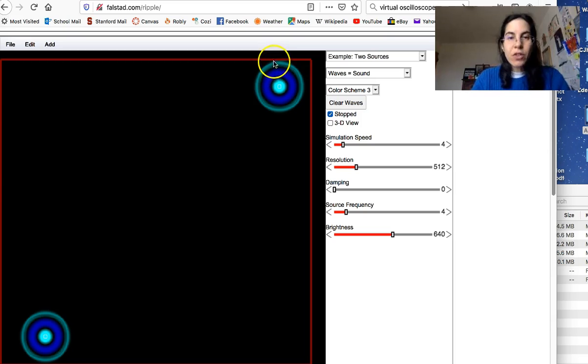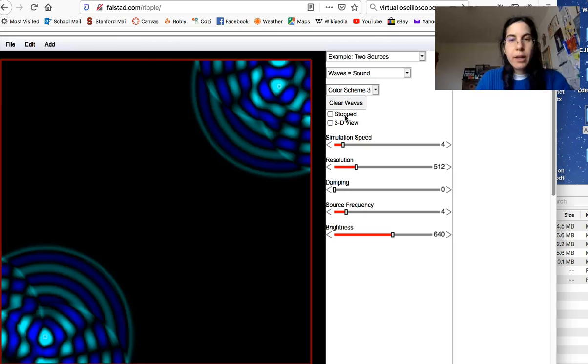When a wave hits a wall, what does it do? Pause, press play to check your work. When a wave hits a wall, it reflects, not interferes. When these waves hit the wall, they're going to reflect off the wall.